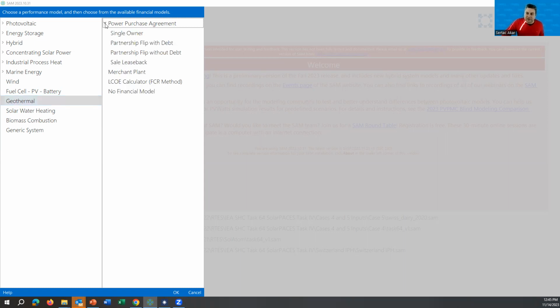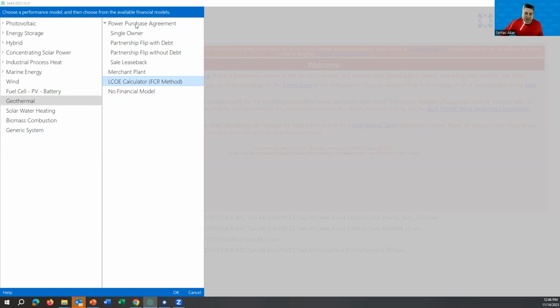And in here, after you pick the technology, you need to pick your financial model. If you don't know anything about your finances, if you just want to model a technical system without an LCOH, you can easily select the no financial model. If you don't know much about the power purchase agreements and the cash flow, the discounted cash flow analysis, you can select a simple LCOH calculator, which is the FCR method, as I explained.